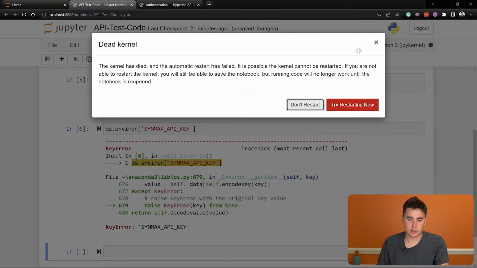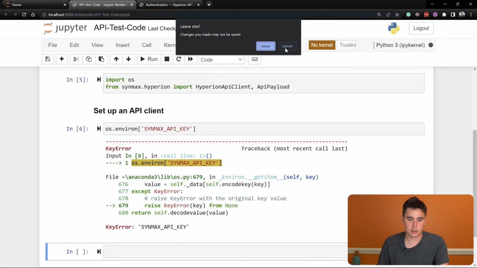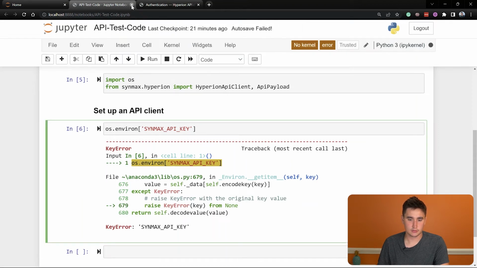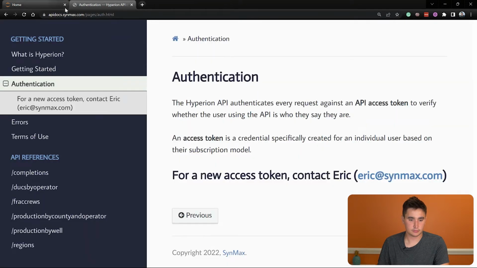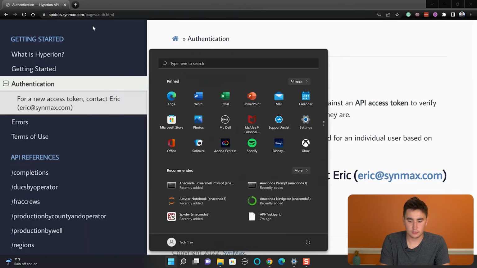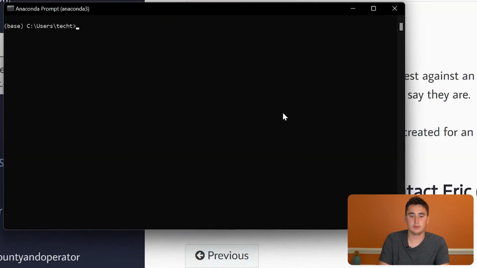I'm going to just close this window real quick. I'm not going to restart. I'm just going to close these pages. Open up the Anaconda prompt again. Navigate to our Synmax folder and open up that Jupyter Notebook.